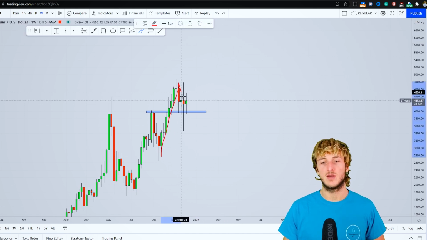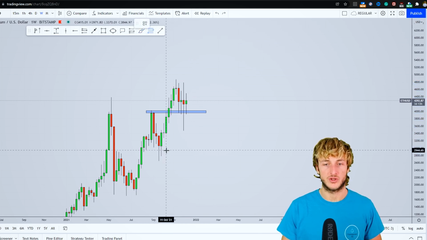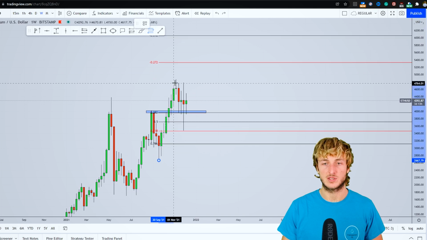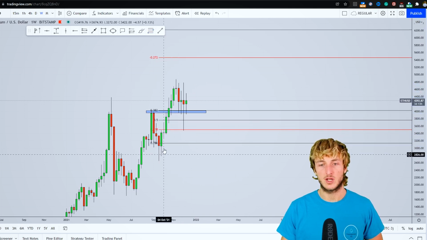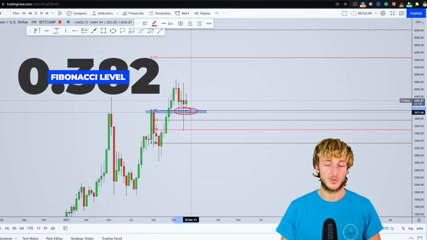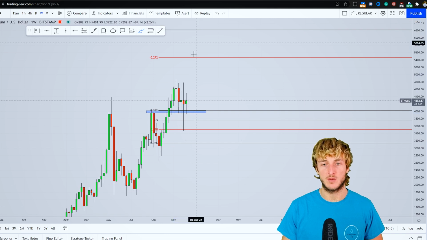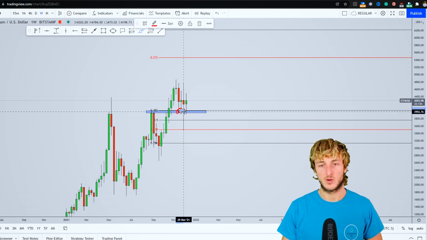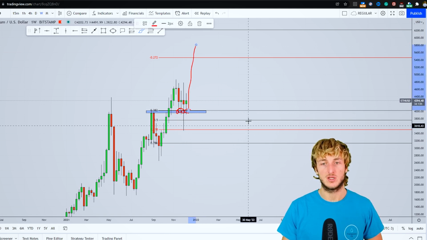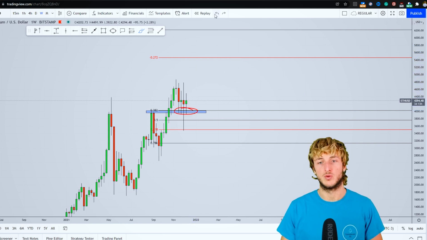In general, when you have an impulse and you want to measure the correction, you must take your Fibonacci on the impulse leg, which in this case is from this low to this high. And if we take our Fibonacci from this low to this high, we can see how we had a perfect test, multiple actually tests of the 0.32 of the Fibonacci taken on this weekly impulse. The market tested its zone multiple times, and currently it is rejecting it to the upside, and we can expect the market to print new all-time highs.